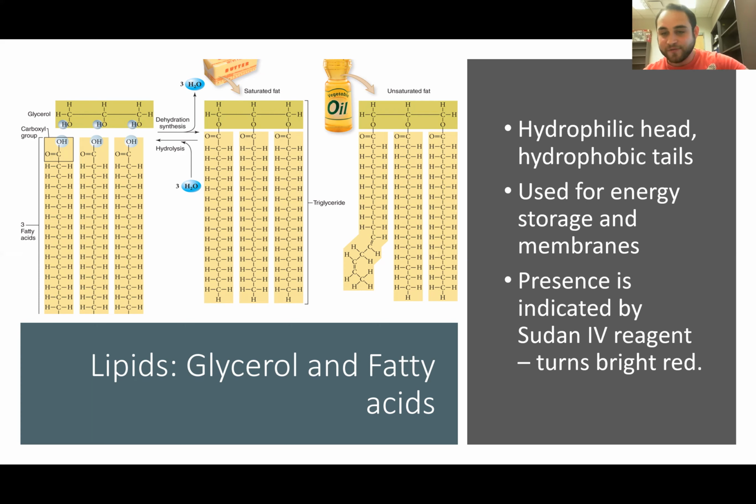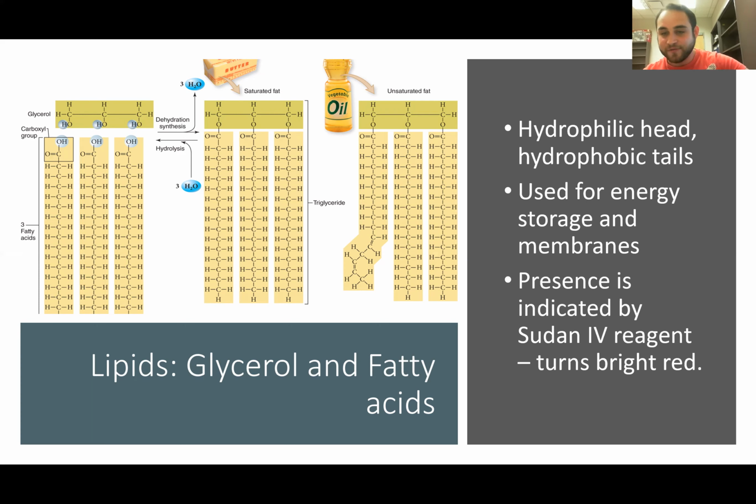Now for the next part, we're going to determine the macromolecules in common foods. So we're going to get a couple of food items, and we're going to do the different tests and see if it turns color, if it has it, or if it doesn't have that macromolecule in it. So on your lab background document, you're going to be seeing a lot of tables depending on the food. When you see the experimental video, Dr. Shah will be doing the tests there, and you're going to be seeing the different results, and you should be taking notes on those tables to see, oh, milk turned this, or hot dog turned red or black, whatever.